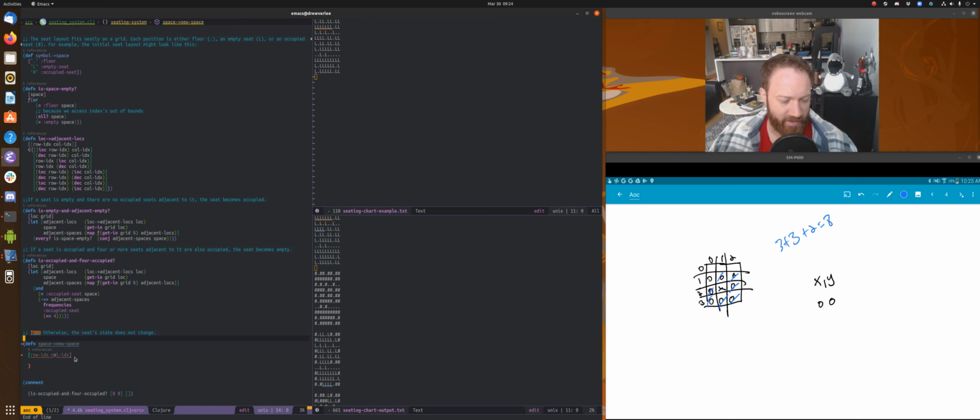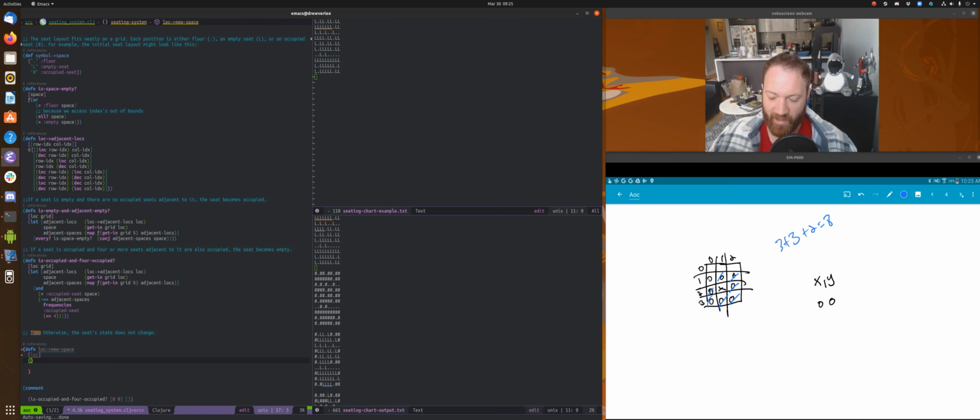So it should really just be location to new space. And then we can do this. And this is just going to wrap our other 2, right? So it can't possibly be both.